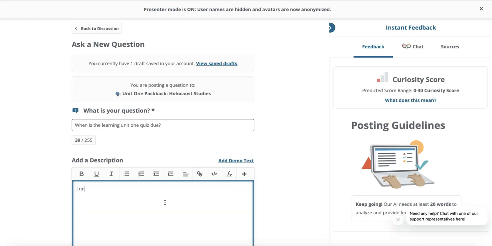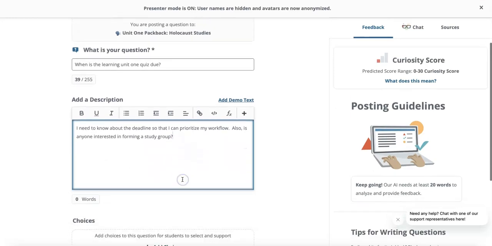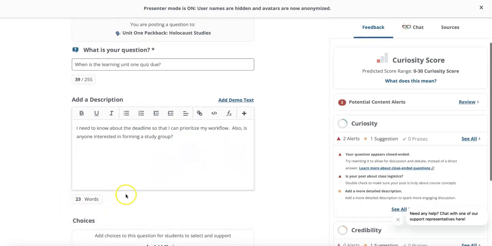I need to know about the deadline so that I can prioritize my workflow. Also, is anyone interested in forming a study group? Okay, and if I scroll down here, you'll get a word count that'll update. And you need a minimum of 20 words for Packback to provide you with any sort of real feedback.